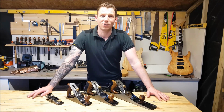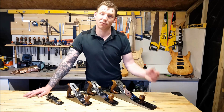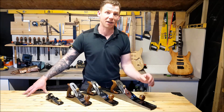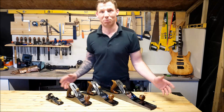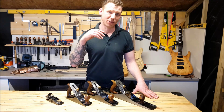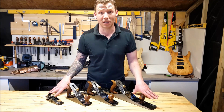Okay, to sum up this tool review then, what can we say about Faithfull planes? They're a good budget option, provided you're willing to put the work in. If you're a professional, look elsewhere, invest in your tools, buy the best tools you can afford. But if you're starting out, you're a hobbyist, you want to get tools into your shed, you're on a budget, and you want to get into woodworking, and you're willing to put the work into these planes, you will have to sharpen the blades, you will have to true up the soles, you get yourself some nice little hand planes.